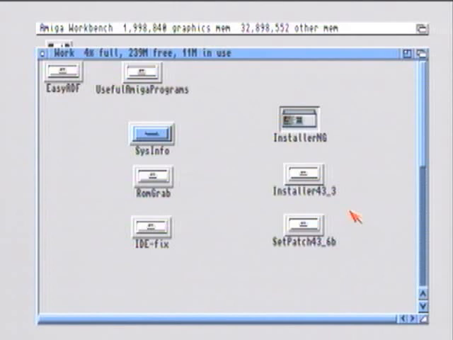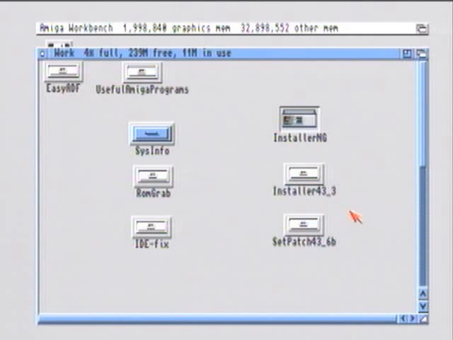www.aminet.net. Now, this site is basically an archive site full of Amiga programs, and they've pretty much got every single Amiga program that's ever been released, past or present, for the Amiga on this big massive archive basically. So no matter what program you could possibly want for your Amiga, you're going to find it on this site. So that's aminet.net. So if you want a program, go to that site basically.